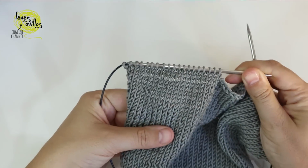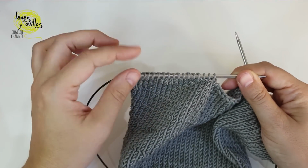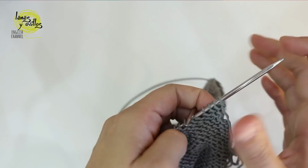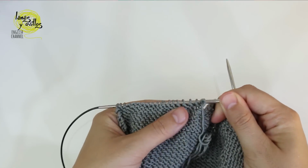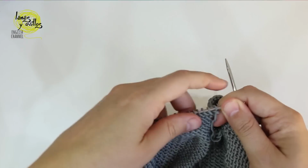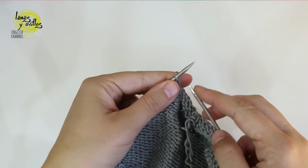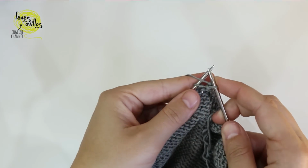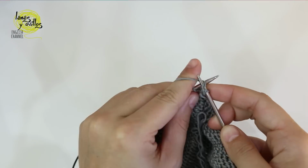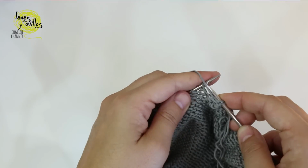If you want, you can take the stitches of the leg that you are not working onto a cable needle. In this case, I will leave the second leg on the needle and I turn and continue working the first leg. In this case, I have to work the purl row. Take the edge stitch and make the second row. In this case, the purl stitch row.